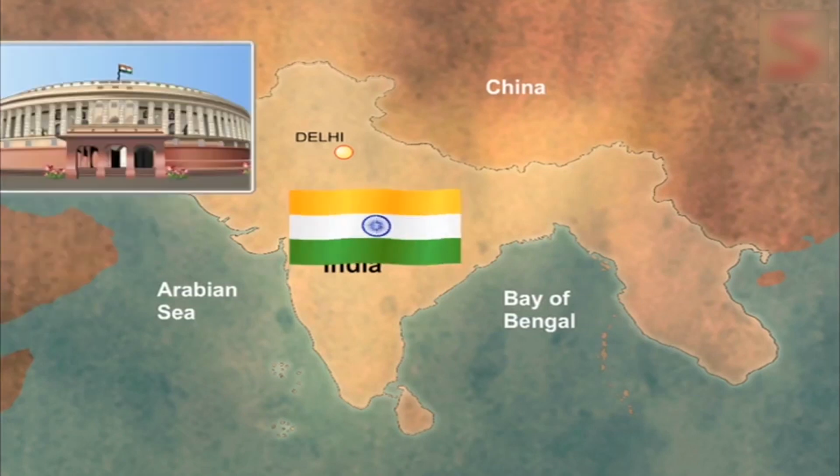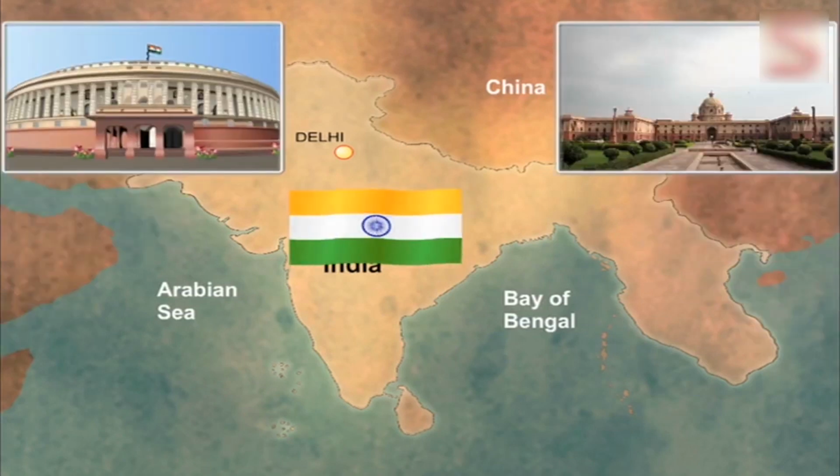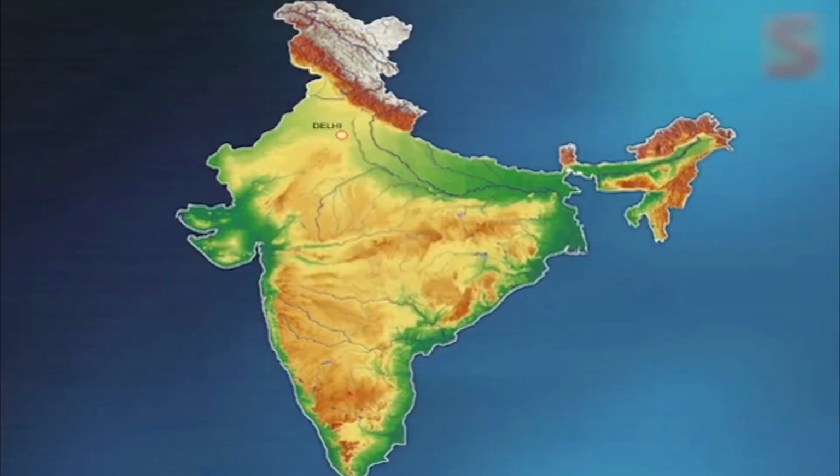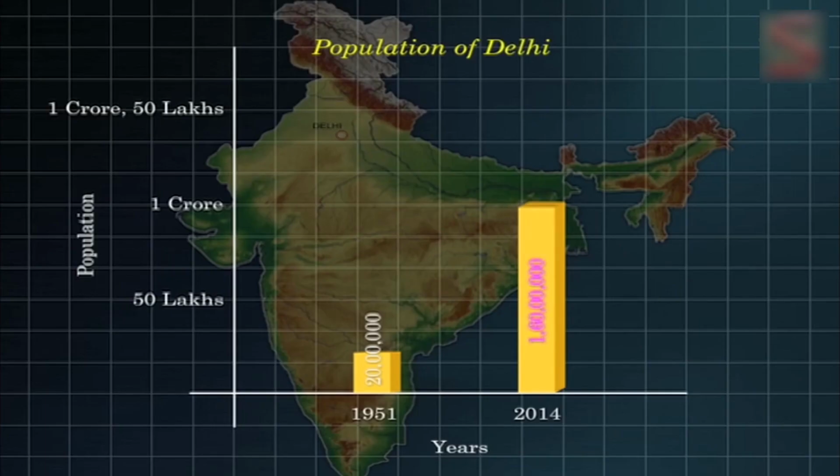As years passed, the capital city became home to many more people from various parts of the country that migrated there for jobs and to make a living. With parliament and many central government offices that are based in the capital city, it eventually became home to people from all over the country. As the second largest city and with more than 1 crore 60 lakh population, the city of Delhi has grown 8 times than what it was 60 years ago.